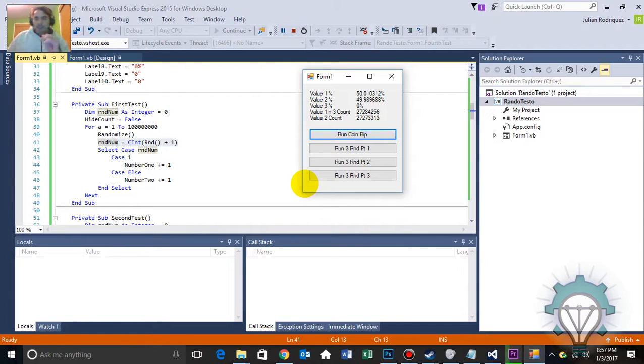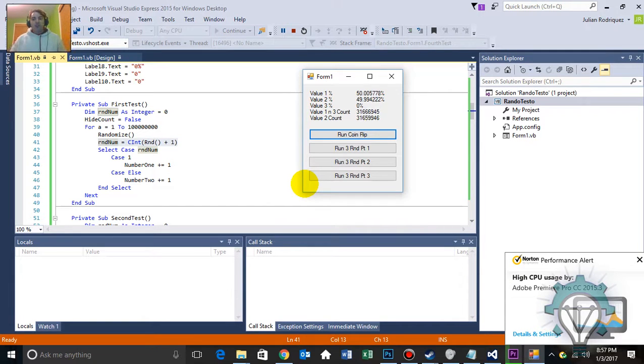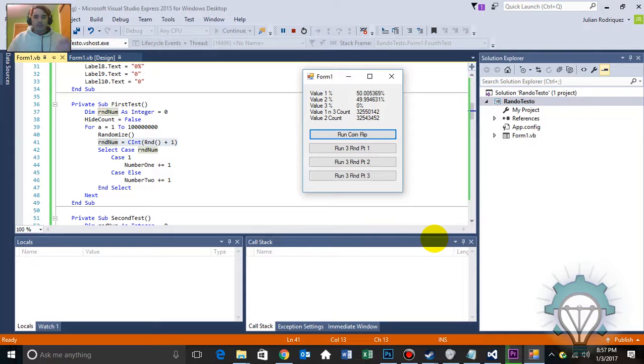So I bet that in your mind you're thinking if you have a random chance of 3 numbers, just like you're seeing here with random chance of 2 numbers, it's about 50-50. You're thinking it's going to be 33.3 something percent for 1, 2, and 3. Basically 1/3. You've got 3 numbers. Now, here's what I'm going to bet you.